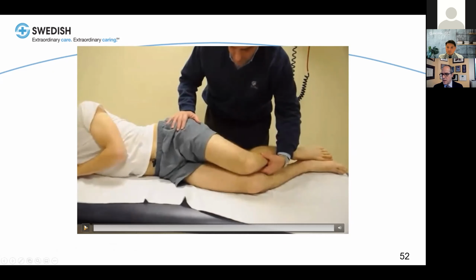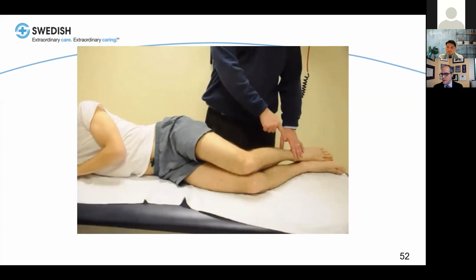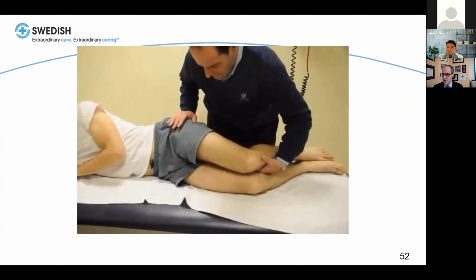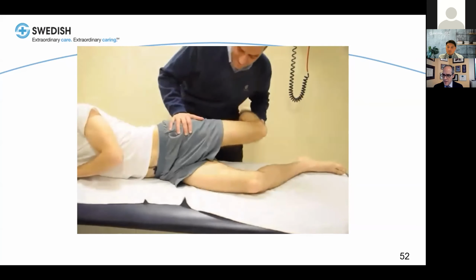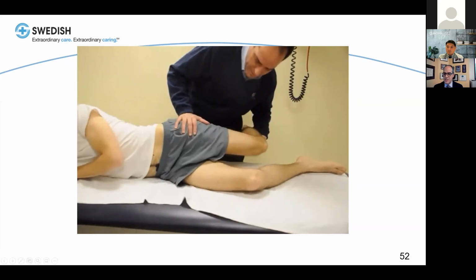Again, I grab the knee, I flex them at the knee and the hip. I stabilize the pelvis. I lean over, I put my hand under their knee and I bring that back. I raise it up and then back past the neutral point. And here his knee's going down. It should be a little further down to the table, but we'll call that a negative test.